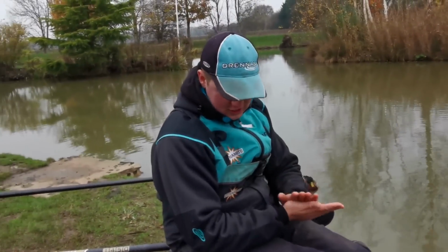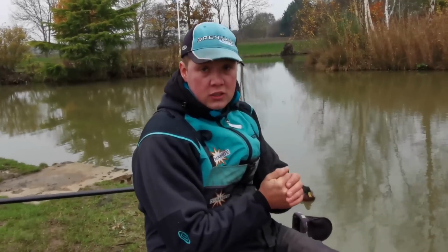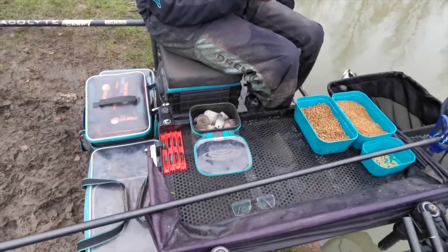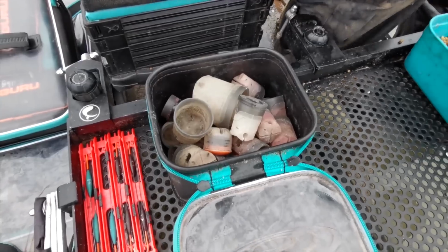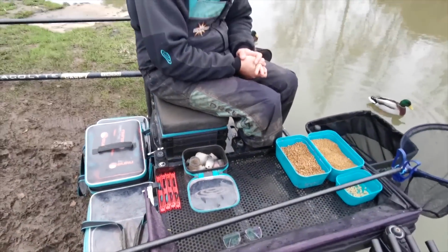Well, then, the next thing is introducing this feed. Obviously, if you're fishing a feeder, you'd put it through a feeder, but if you're doing lots of pole fishing, I know Alex is a bit of a pole cup freak? Yeah, or a pot addict. A pot addict, yeah, that sounds better actually. Why do you carry so many different pole pots there, Alex? Can you just show us the style?